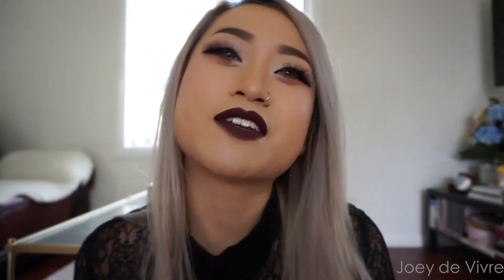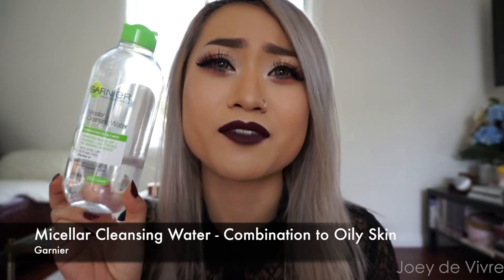The next product I'm loving this month is definitely another Garnier product. I love Garnier skincare so much, especially their cleansers and makeup removers — I always rave about it. But this time I want to try something different. I've been using the original cleansing water for a while — that one has a pink cap. However, when I saw this new product in Priceline, it has a green cap, and it's basically the cleansing water aimed at combination to oily skin. When I saw this I thought it might be good for me, just because my skin type is combination to oily, and especially in summertime I get extra oily.